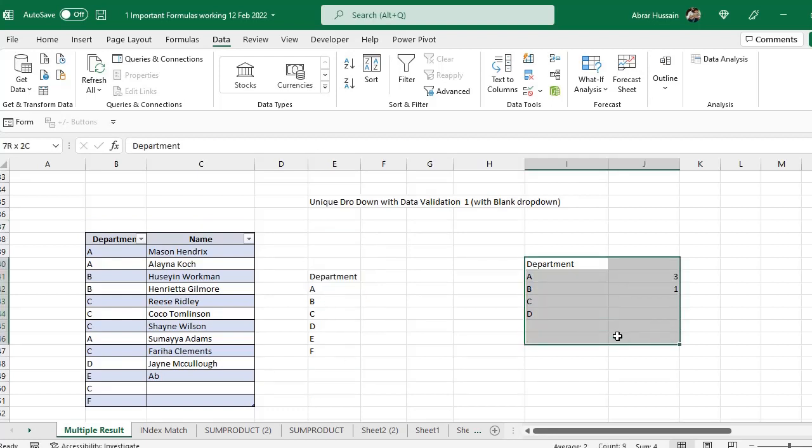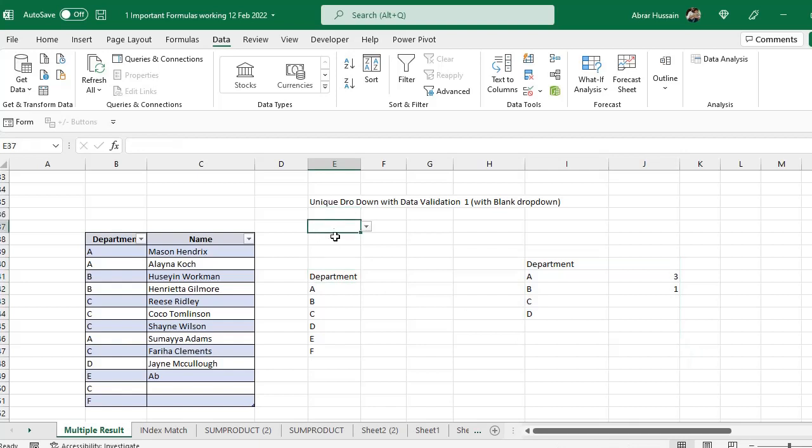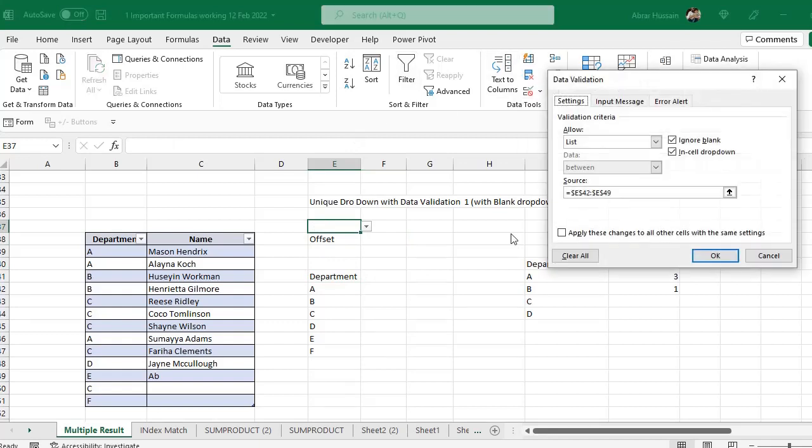So there is another formula for this which is called OFFSET. You will have to create an offset formula for it. So how does this offset work? Here we will just develop a formula that we will use in the data validation. Instead of selecting this range, we will use that formula here.